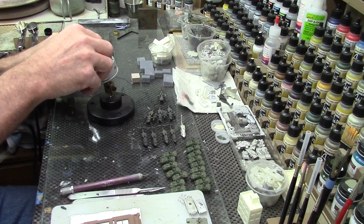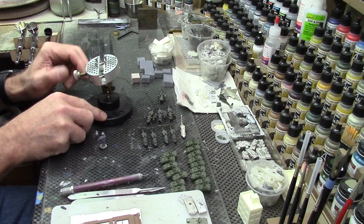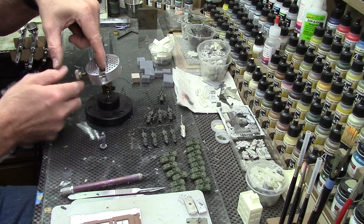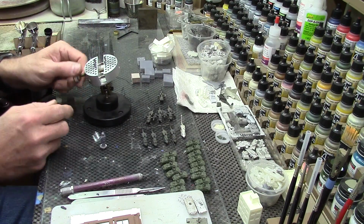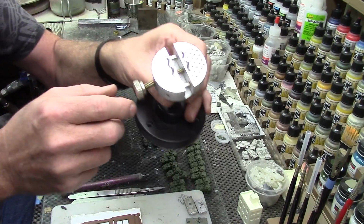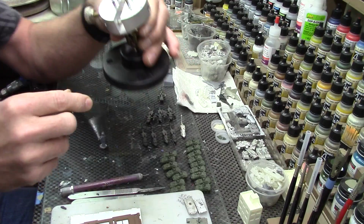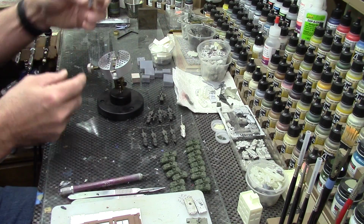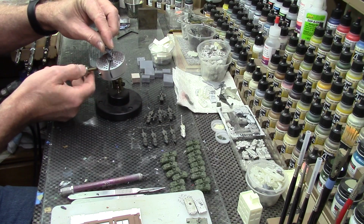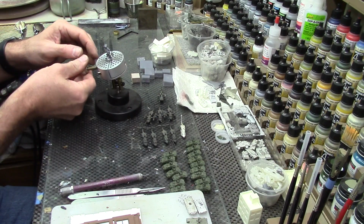But basically what this tool here is, it's a bit of a vise, but with most vises you'll put something in between the two jaws and then you'll close it up. That's not what you do with this. This uses these pins here. Let me get this right up here where you can see it. There are these little removable pins that you can put wherever you need them. And then once you've done that, you can take your miniature and put it in between those pins and then close it up until those pins push in on the miniature.